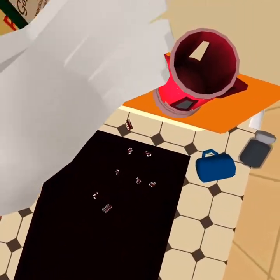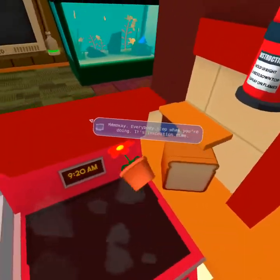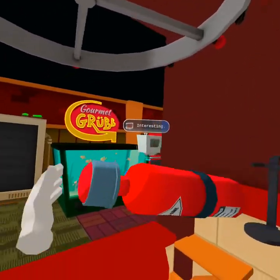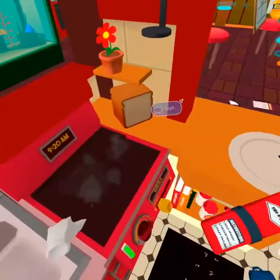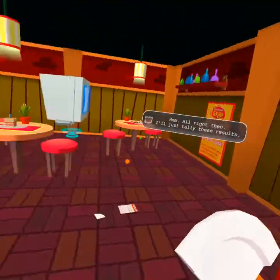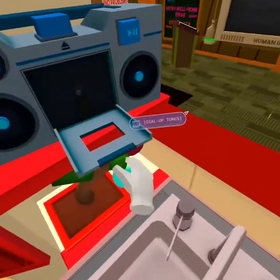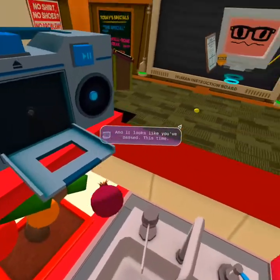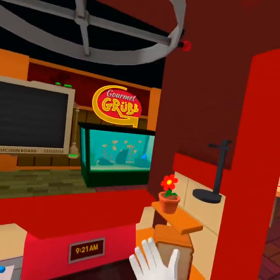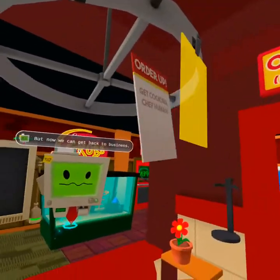Here comes the health inspector. Okay, everybody stop what you're doing. It's inspection time. Yes, interesting. Ugh, that's questionable. Alright then, I'll just tally these results. And it looks like you've passed this time. Phew, that was a close one. But now we can get back to business.